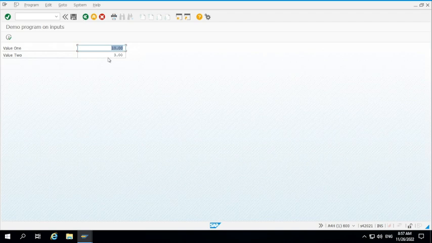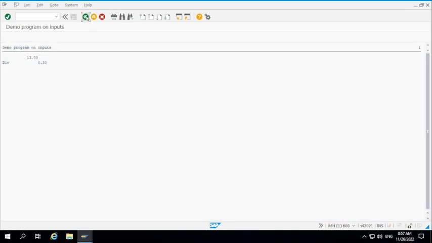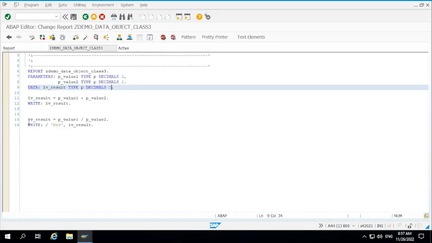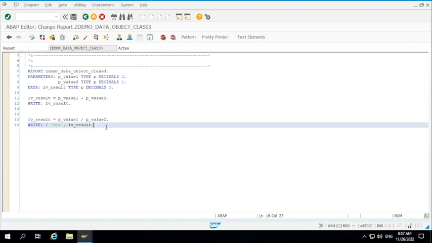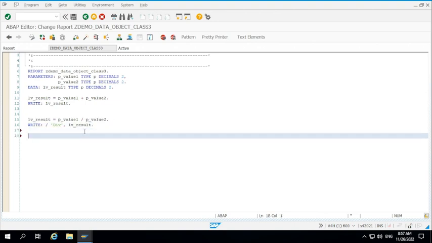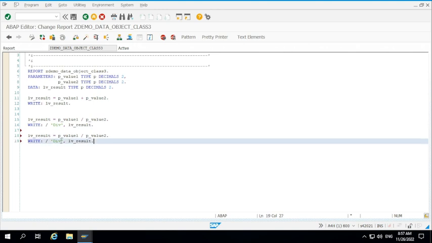Now let's see the other scenario. 10 minus 3. How will it work? Sorry, we are not dividing, right? Sorry, not division, subtraction.